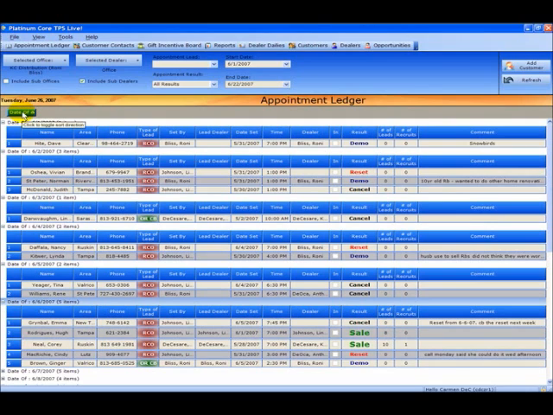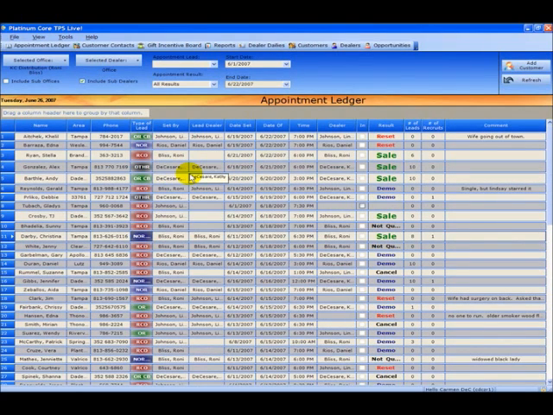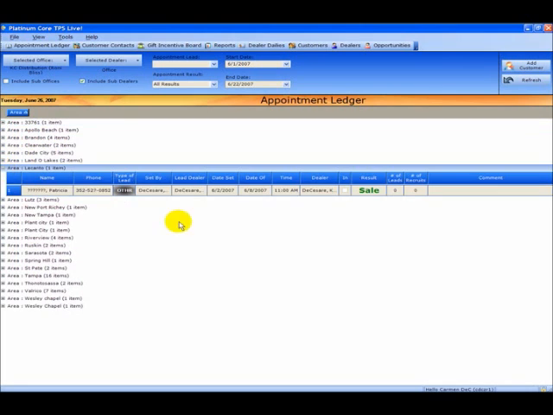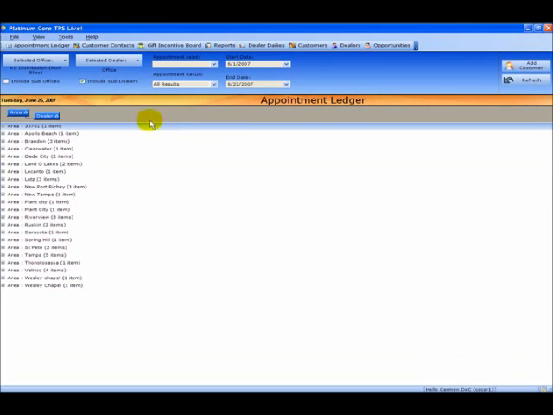Also, and what is a great feature, because everybody does business sometimes in different ways, you can even drag it up by area and look at every different area that you have had appointments and look at the results that you have had. One nice part about this is, let's say I have the area up here, and then I can also attach the dealer to it. Now I can look at each area and I can see where most of my dealers are working.